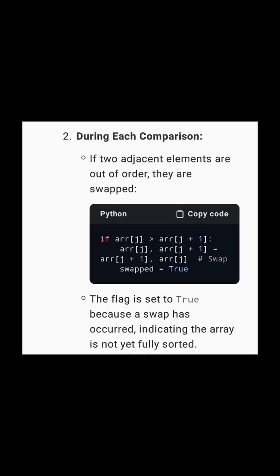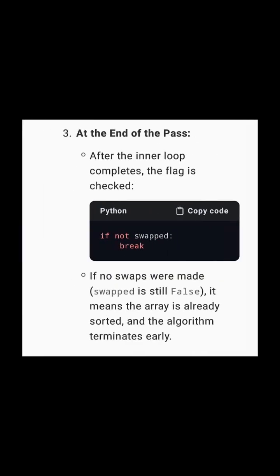The flag is set to true because a swap has occurred, indicating the array is not yet fully sorted. Then at the end of the pass, after the inner loop completes, the flag is checked again. If no swaps were made, so swapped is still false, it means the array is already sorted and the algorithm terminates early.